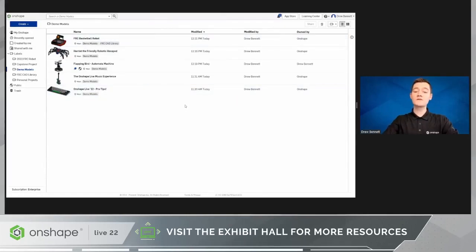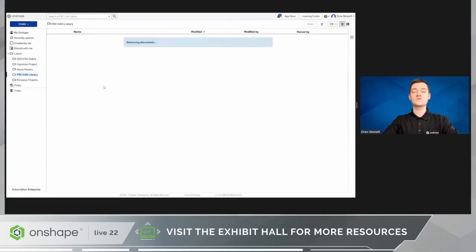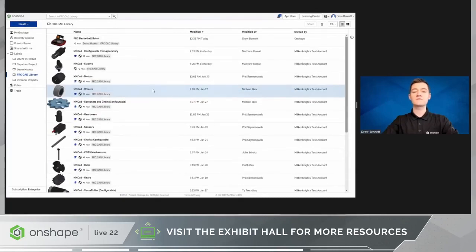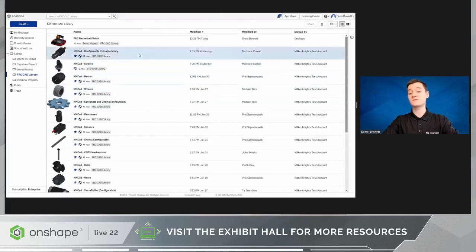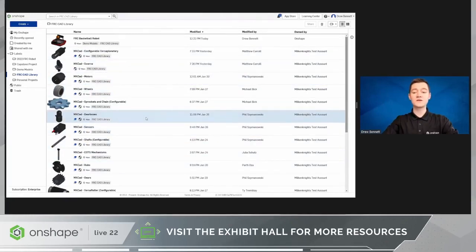There are 2 other nice things about labels that I should mention real quick. They are unique to your account, so you can create and apply them however you see fit. And labels can also be applied to documents that come from the public space, which is really, really helpful if you find some demonstration models or public resources that you like and want to keep tabs on. Now, I have the entire MKCAD document series labeled here so that it's really easy for me to find them and insert the parts they contain into my different robotics projects.